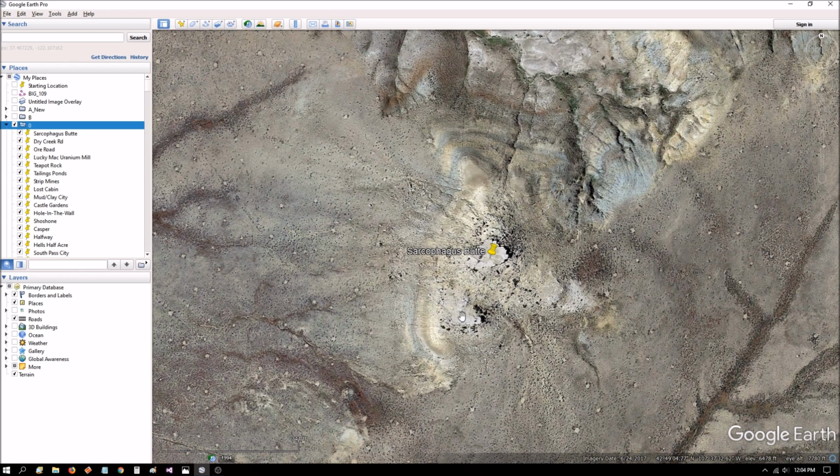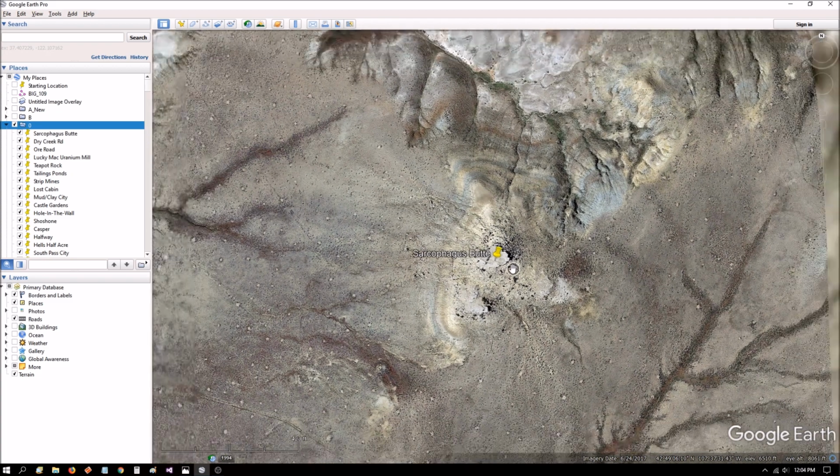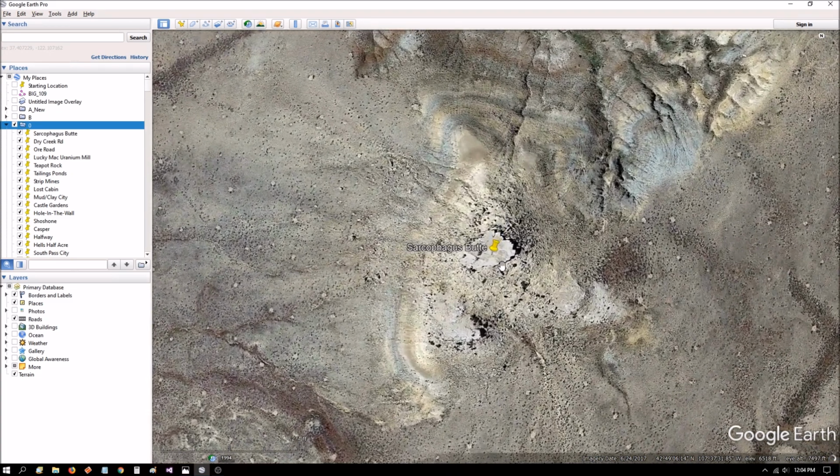My partner actually climbed up the top of this thing. And when you get on top, if you go to the edge and look quickly down, there's a ledge down from the top that you can only get to and see from the top. And behind it, there's a little cave tucked in behind some rocks. Inside that cave, there was an old campfire. It looked like the remnants of it were probably at least maybe 100 years old. And we found some tools in there. And my partner thinks that those tools were most likely from a sheep herder that was seeking shelter from the elements up in here while they were working with the sheep or what have you.